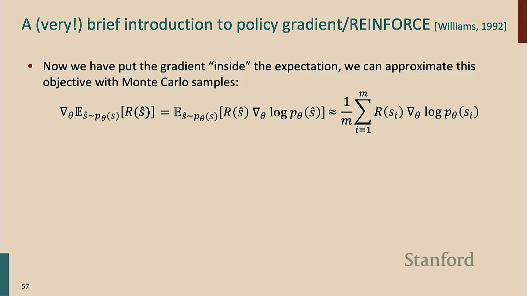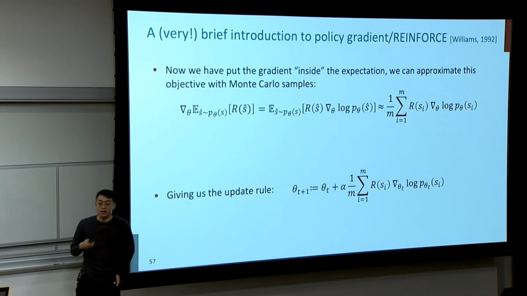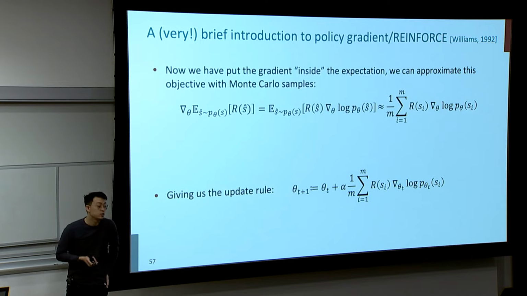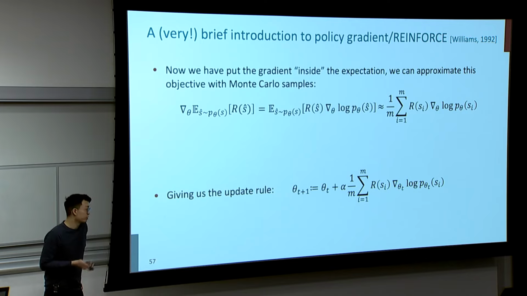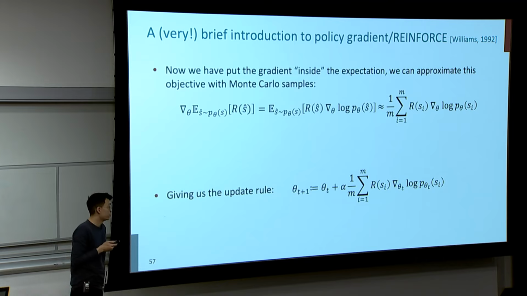So what does this mean? Let's think about a very simple case. Imagine the reward was a binary reward, so it was either 0 or 1. For example, imagine we were trying to train a language model to talk about cats. Whenever it utters a sentence with the word cat, we give it a 1 reward, otherwise we give it a 0 reward. Now if the reward is binary, does anyone know what this objective reduces to or looks like? Any ideas?